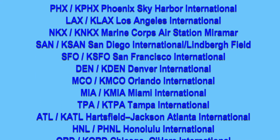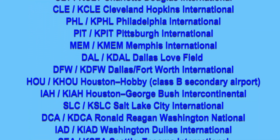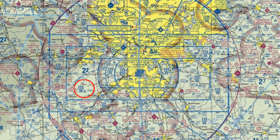Class B airspace is a block of airspace around the busiest airports — currently there are 37 of them. It is highly restricted and requires an ATC clearance to enter. Class B is depicted on the chart with a blue outline and bold numbers indicating the altitude range that applies. It is often referred to as arranged like an inverted wedding cake. Close in, Class B extends upward from the ground; farther out, it covers the altitude range to accommodate arrivals and departures. The top of Class B is usually around 10,000 feet above the ground, sometimes higher — like Atlanta, which goes up to 12,500.